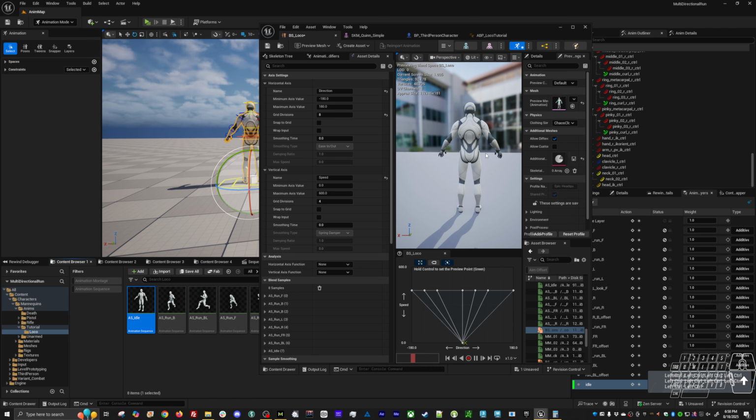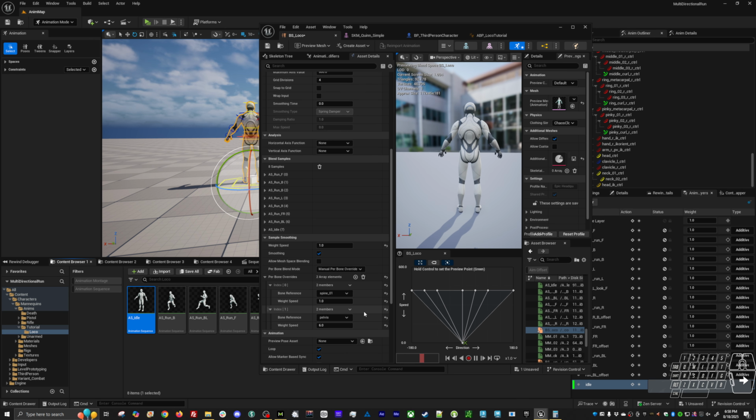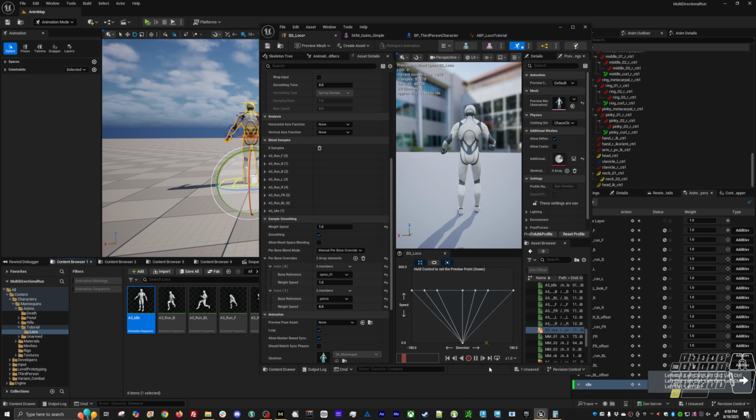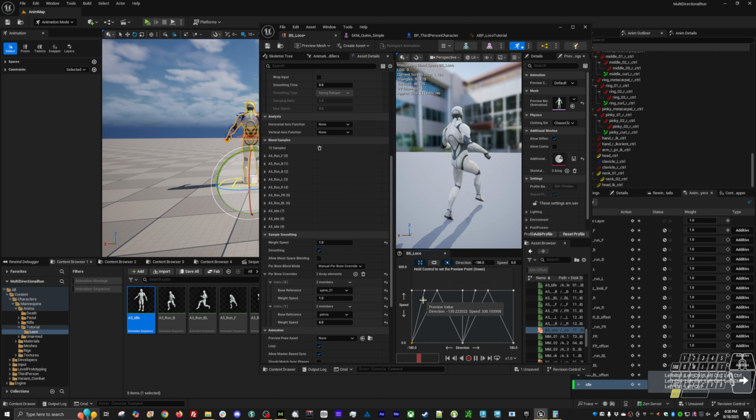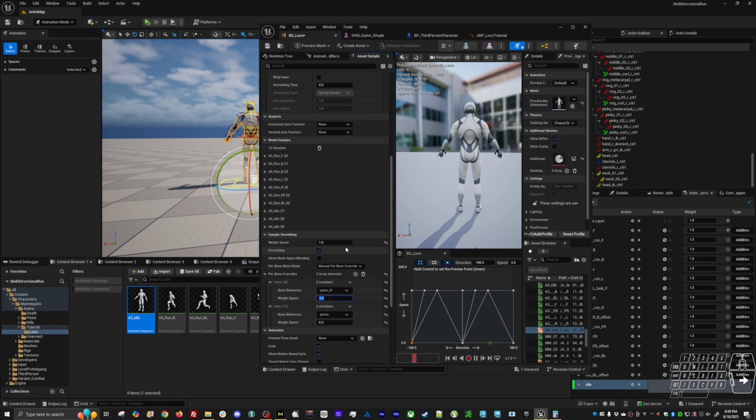So now we can really see our blending there. And we'll copy and paste that all across here. So you see how the feet get there and the arms are slow to follow. Okay, cool. So now we're seeing that. So I'm going to pump that up to 2. Okay, so we'll save that.